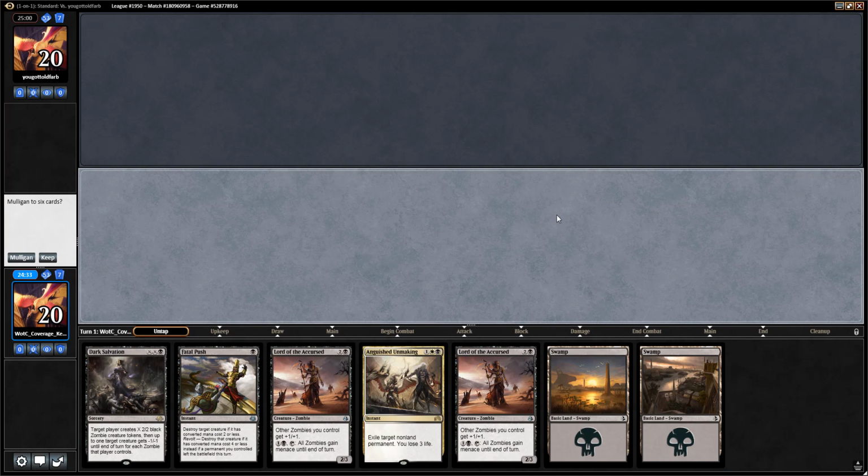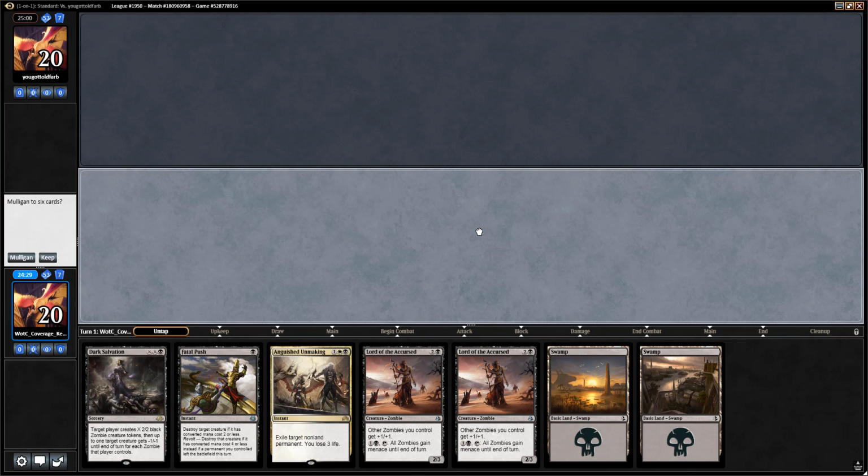We're really looking for one of our 1-drops. Lord of the Accursed, not really a 1-drop. We're looking for Crypt Breaker or Dread Wanderer, so I think we're going to ship this hand and go down to 6.